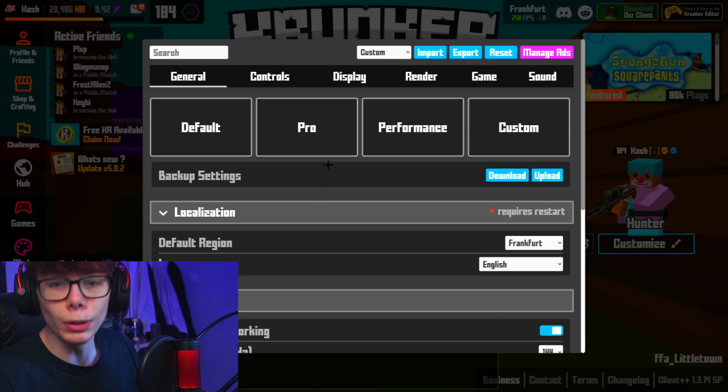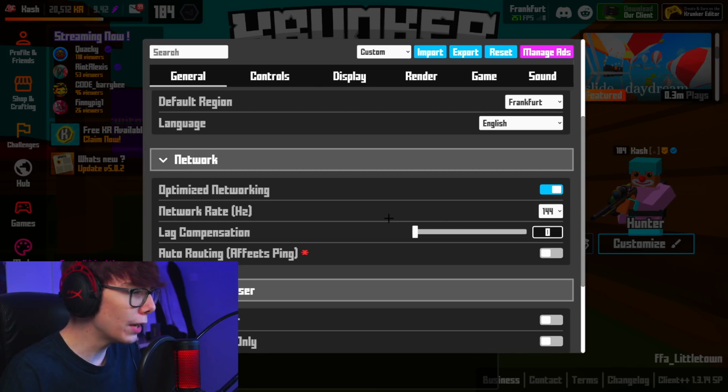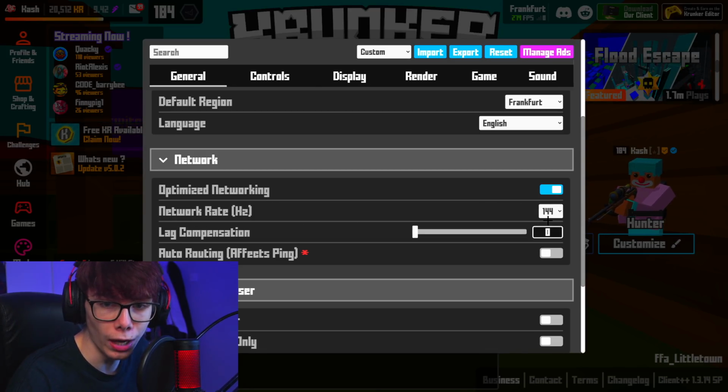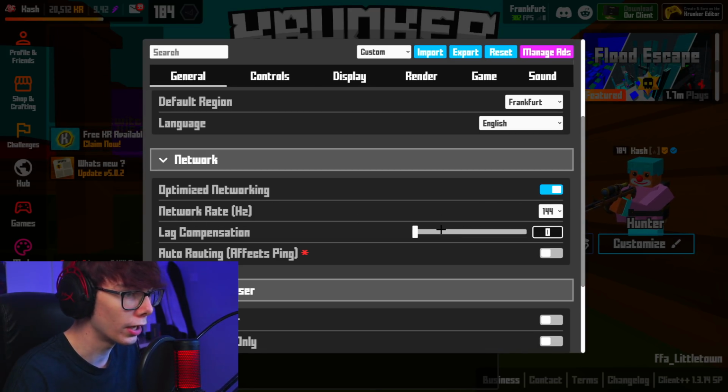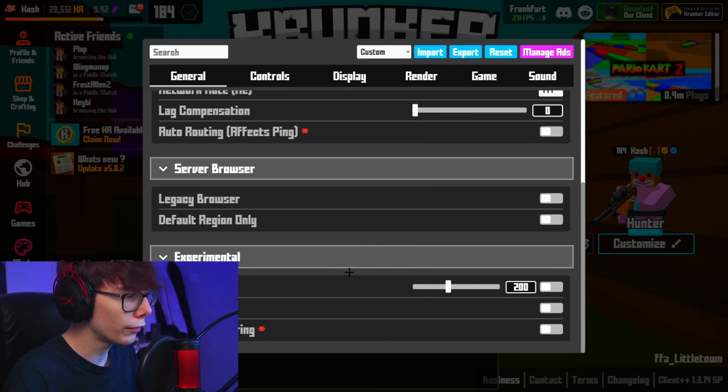General settings. All right, so general settings. My network hertz is 144, as I have a 144 hertz refresh rate monitor. My lag compensation is at 0. I do not use auto routing. My mouse flick freeze is not on, neither is my aim freeze fix.